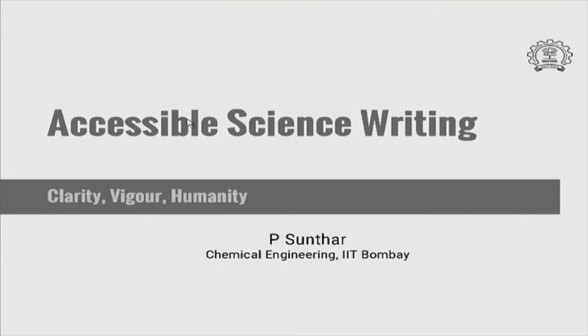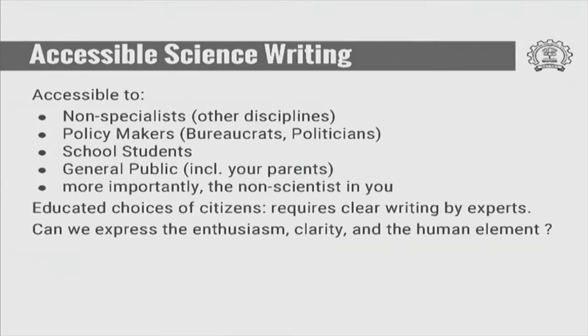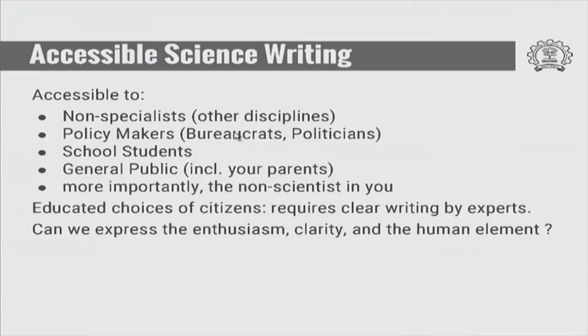I just want to recollect a few points of this lecture which we saw in IIT Bombay X, accessible science writing. I want you to use some of the clues that were given there to make science accessible to a wider audience. When we mean accessible, we mean to non-specialists. Till now you were probably talking to specialists in your area, where you wrote an abstract, then you met the Vice Chancellor who is also technical in a way. But now you are going to meet non-specialists, school students. They could be policy makers or bureaucrats, a general public, including your family and parents and so on.